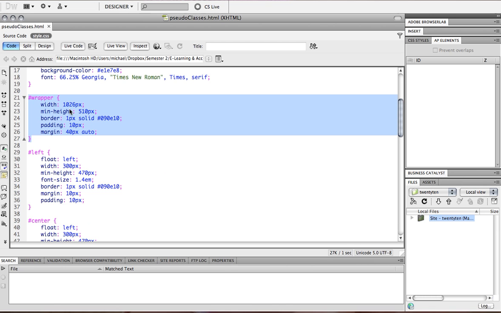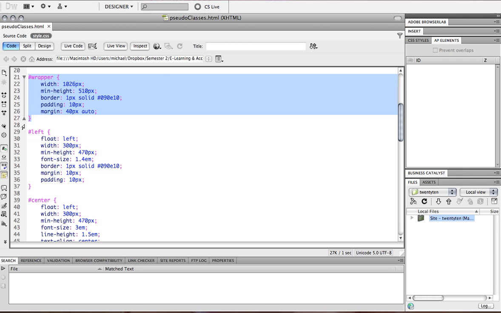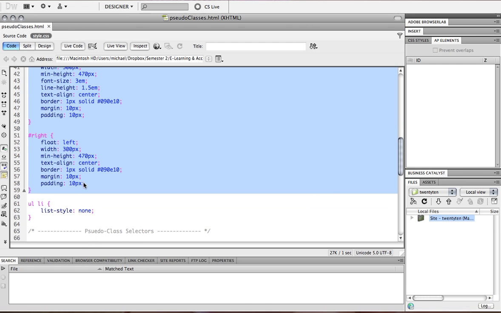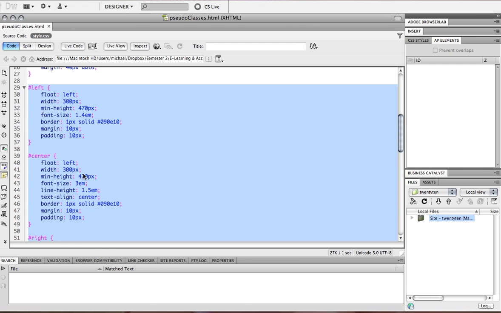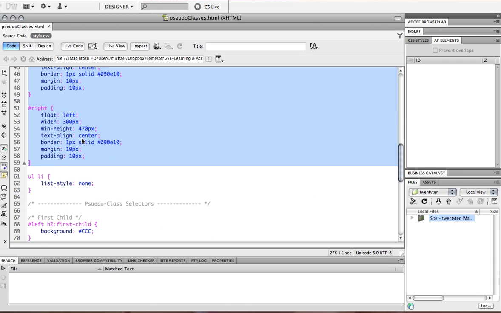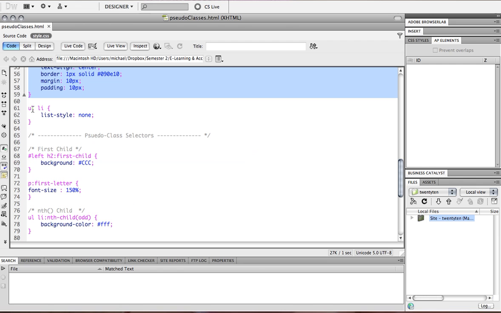We give that a width, a min height, a border, some padding, some margin, and basically the same with the three columns, left, centre and right. We're floating them left, we give them all an equal width, equal height. Font sizes in each one are slightly different. Text line, borders, margins, paddings, usual stuff, and the list items we give a list style of none.